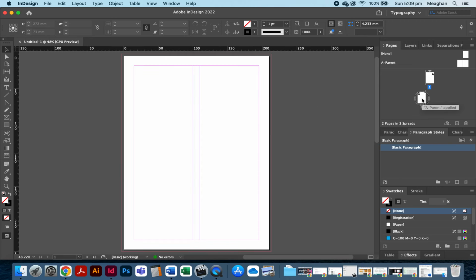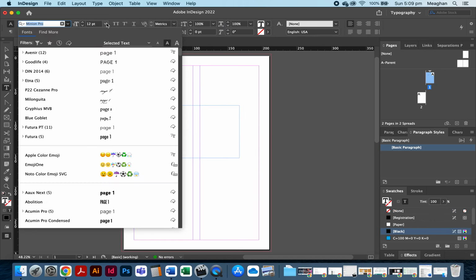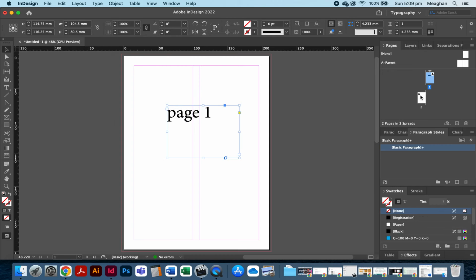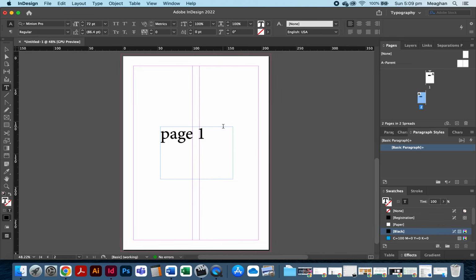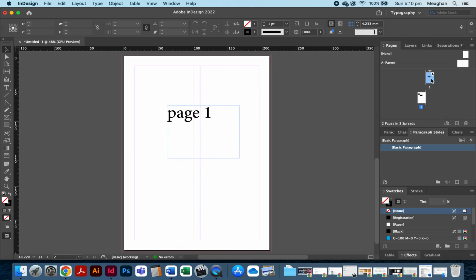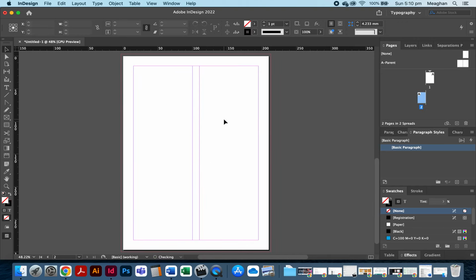Generally, if you try to drag pages around, it won't move it, it just rearranges it. So if I put on here page 1, just so you can tell the difference, and then page 2 on this one. If I try to move or put this page next to it, it doesn't, it just rearranges it. So see if I go to page 1 now, it says page 2. That's because it's just rearranged my page. It hasn't put it next to it.